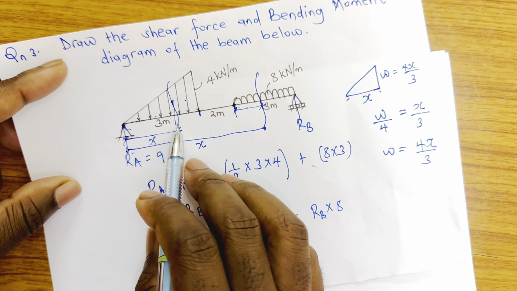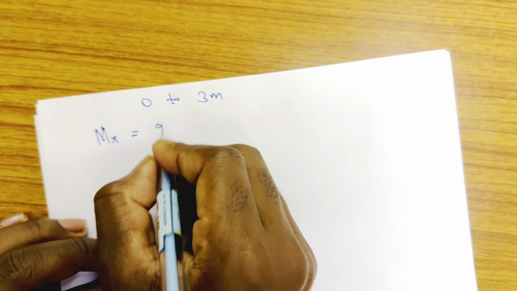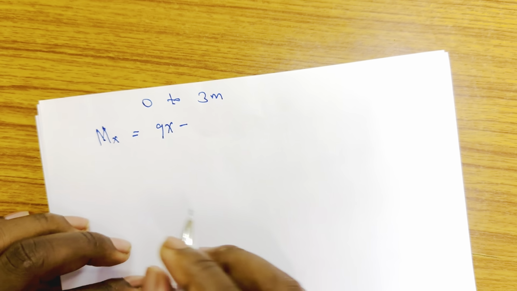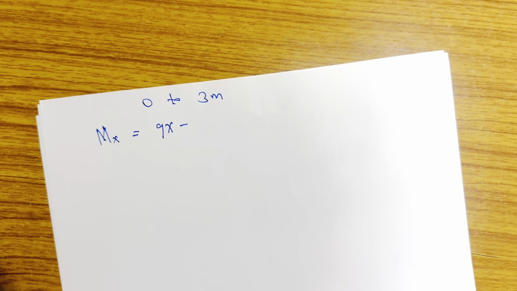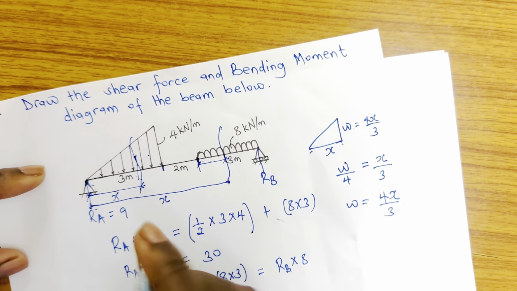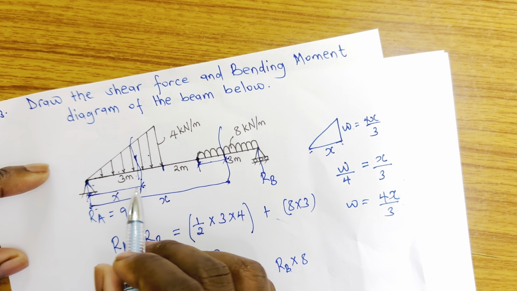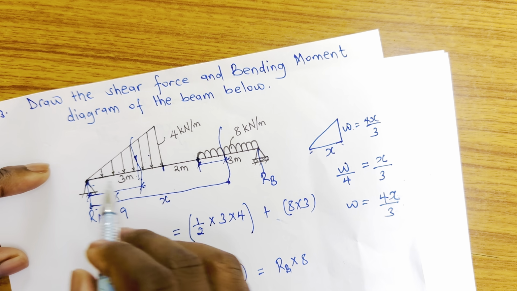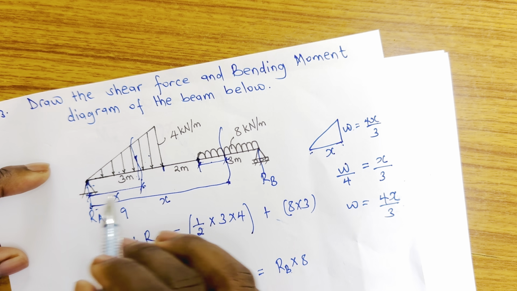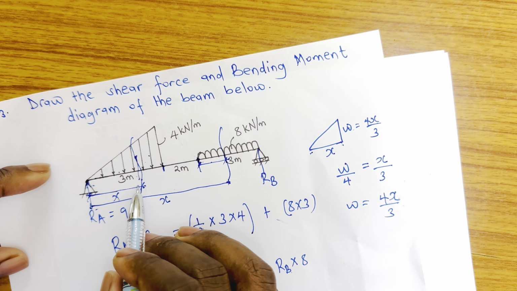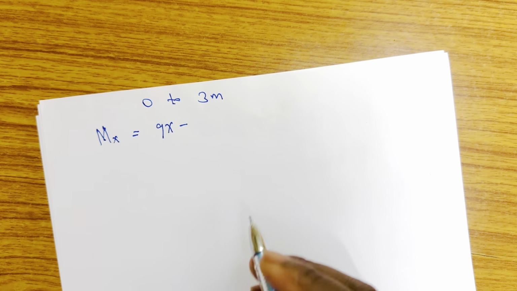The span, the distance, which is x, so 9x. 9x, then minus what is the moment which is coming from the triangular loading. Since I'm taking only from here up to here, which is x, I have to first convert this small triangle with span x into a force. And to do that, you get the area.